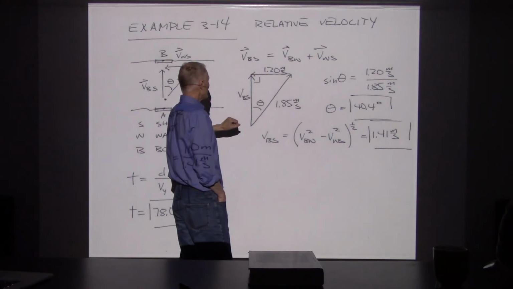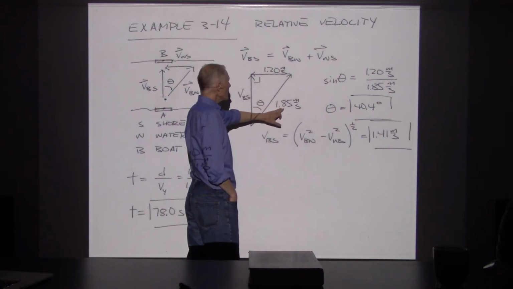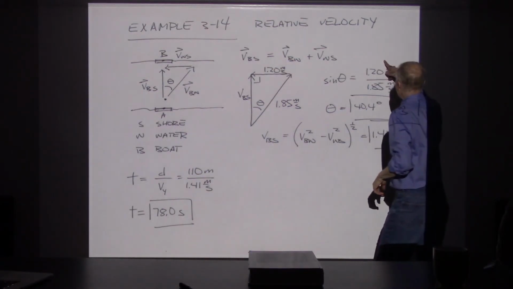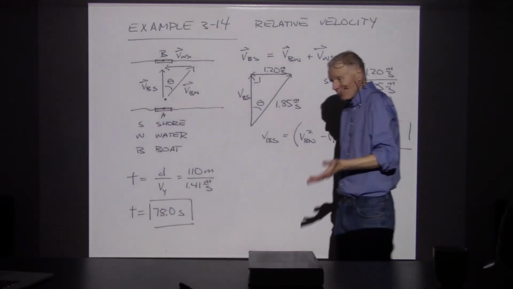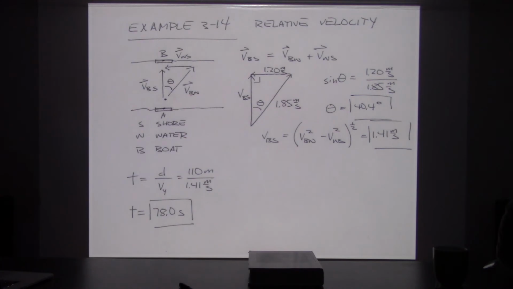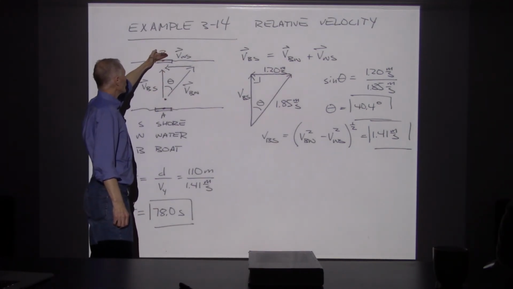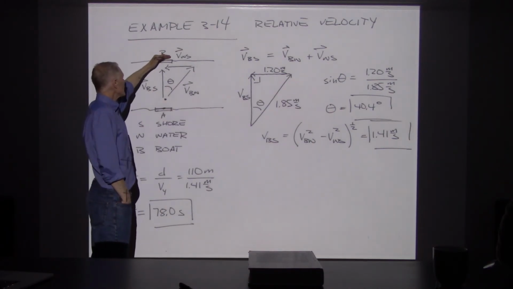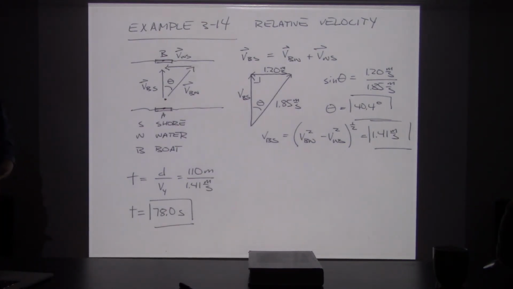So let's see if we've got the right trig functions here. I think I want to use the sine, because the sine would be opposite over hypotenuse. Yeah, this is opposite over hypotenuse. I did the inverse sine. Works out to be 40 degrees. That's pretty steep, right? So I really have to tip this boat upstream at a pretty large angle in order to cross the river straight across to the other. Oh, see, so I put a dock over here. So there's a dock here, there's a dock here, and we need to land at the other side where the dock is, so the water's deep enough and we can tie up the boat and get out of the boat onto the dock.